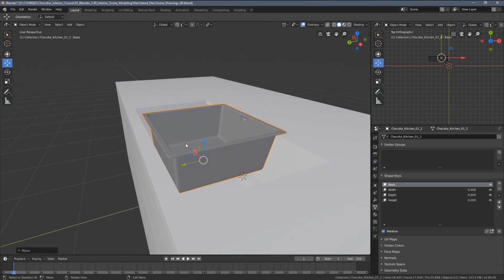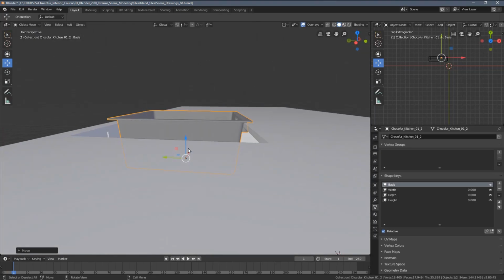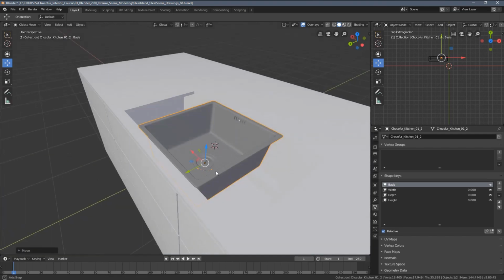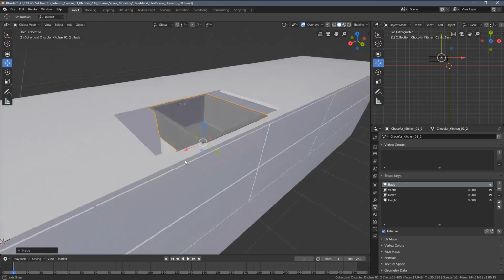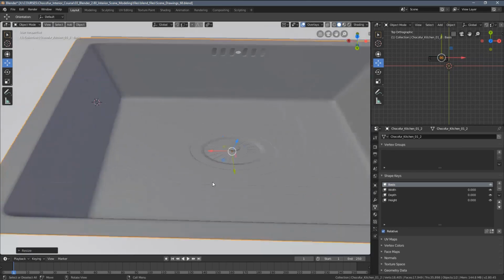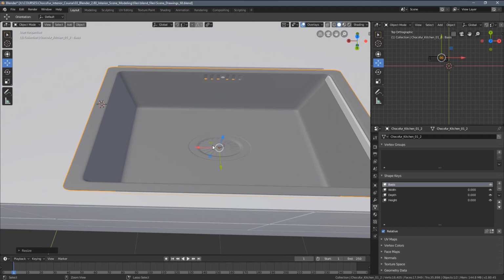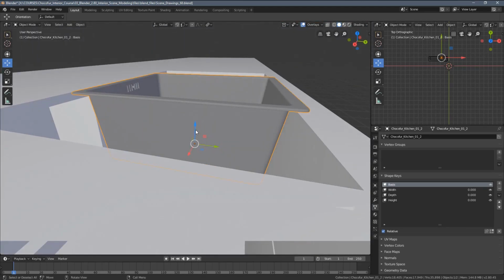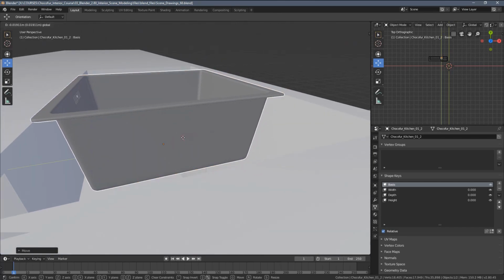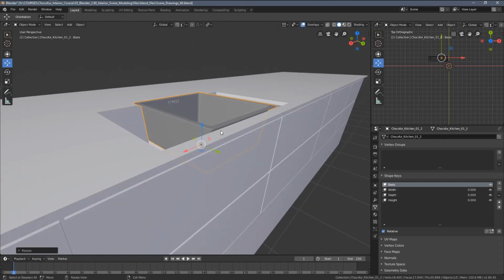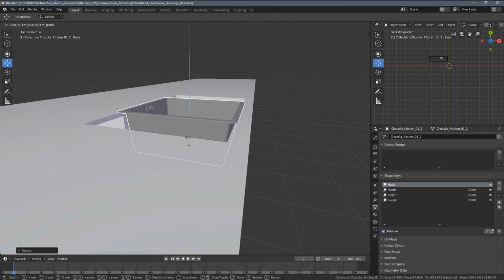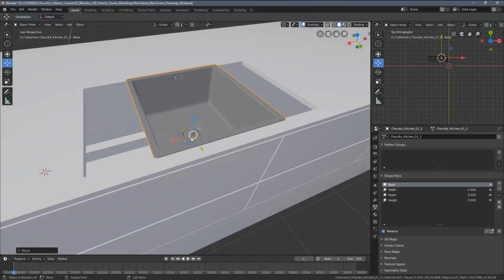And yeah, you can see we need to fit it into the opening. This can be done in 2 ways. Normally, I would suggest simply scaling this object within the x-axis, but you can see some of the details get deformed this way. So we would need to play around just a little bit more. First, I'm trying to match this dimension and move the object up and down to see when it touches the surface.